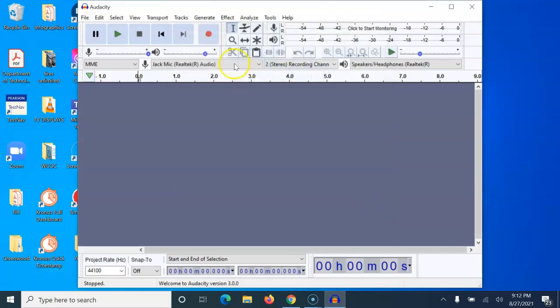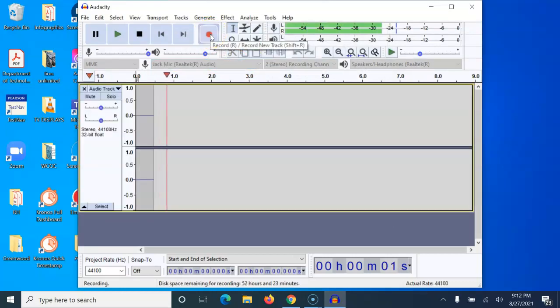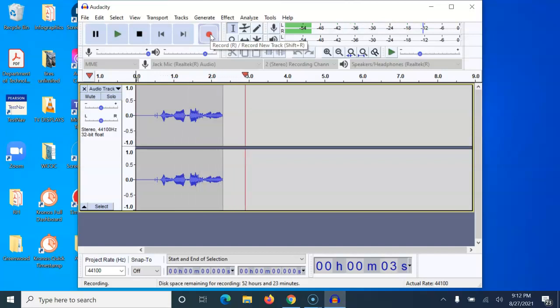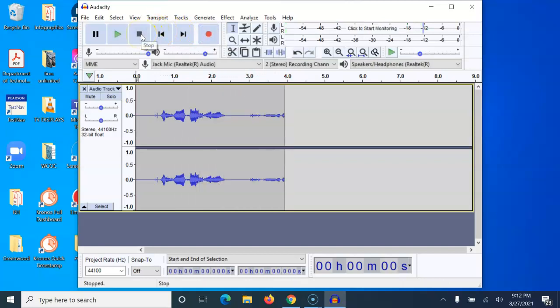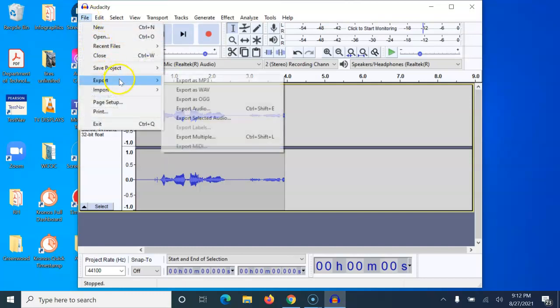And I'm simply going to come up to the top, and I'm going to left click on record. This is me recording an audio, and I'm going to hit stop. If you pause it, it simply stops right here, and you have to pause it again. And so that's my audio right here. Now maybe I just want this part, or maybe I want the whole thing. If I would like the entire thing, I'm going to come up here and I'm going to choose File, Export, and just choose Export as an MP3.